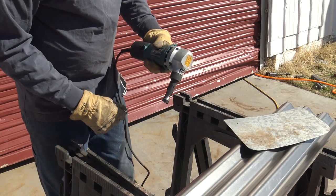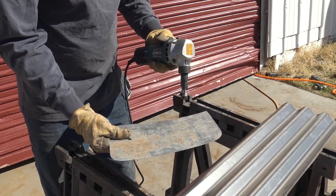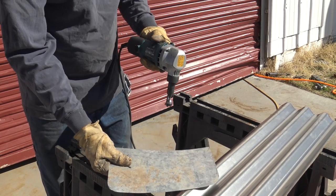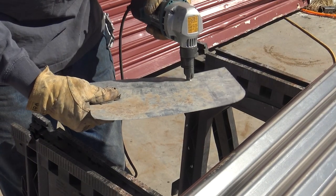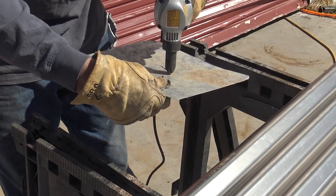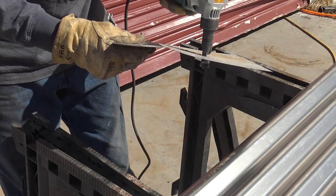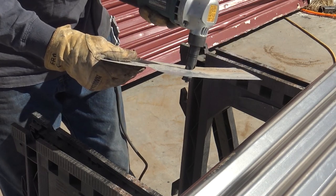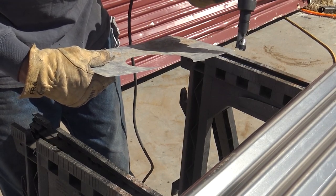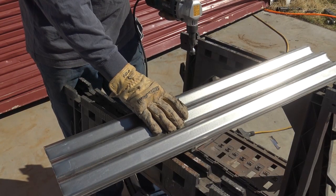That's awesome. Okay, next up we got just some standard galvanized sheet metal, and I'll go ahead and just cut a circle. So if you're doing like a roof flashing or whatever on a roof, I'll show you how. That's it.